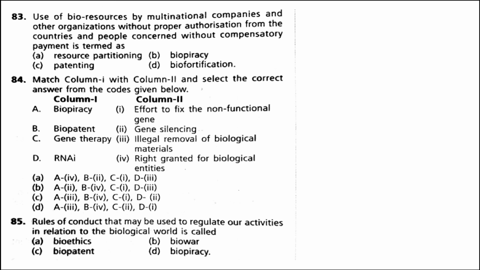And the right answer is option B, biopiracy. Biopiracy is the exploitation of bioresources of a country by organizations and multinationals for commercial purposes, with or without a patent, but without any access and benefit sharing agreement, ABA. Bioresources or biological resources are all those organisms which can provide commercial benefits.